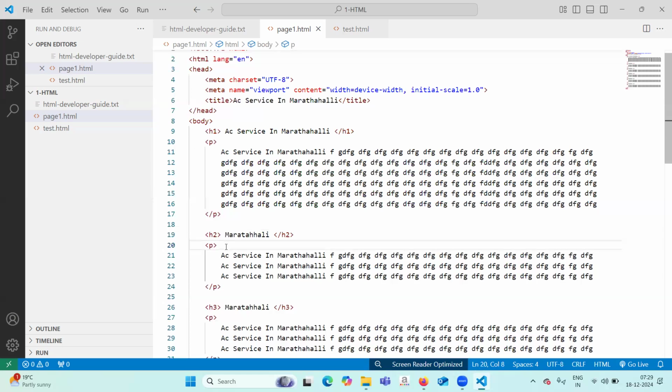Since it's web technology, you will definitely work on web applications, right? And no company will develop a web application for their family. For whom will they develop it? For the client. And how will the client come to the web application? Through any medium, maybe through LinkedIn ads, Facebook ads, Google ads, or some kind of advertisement, correct? But we have to drive the customer. The customer must be driven to your page.